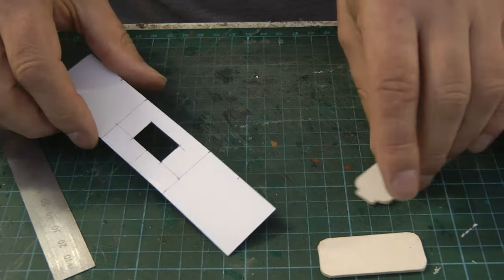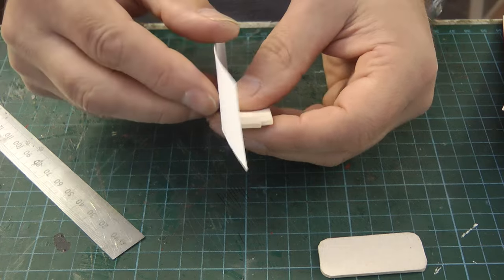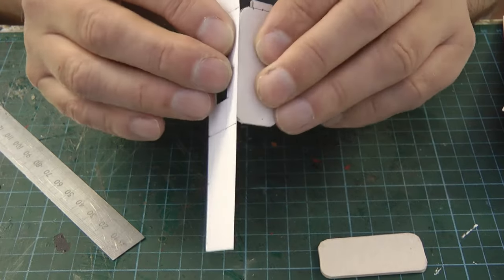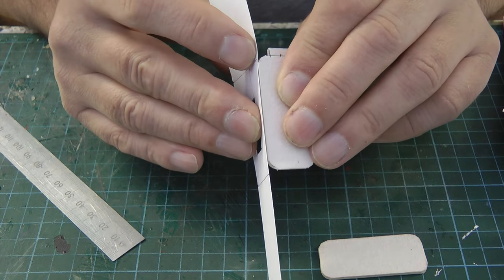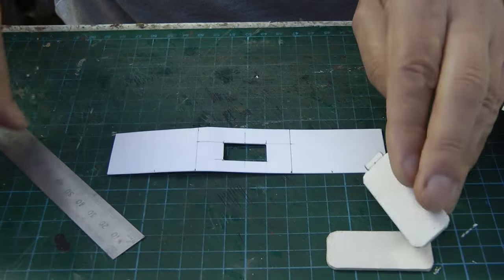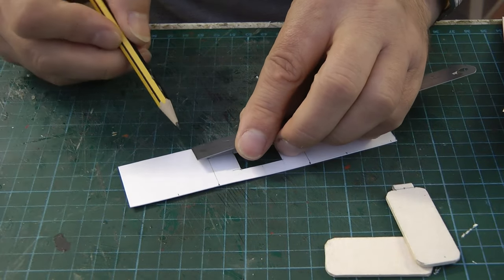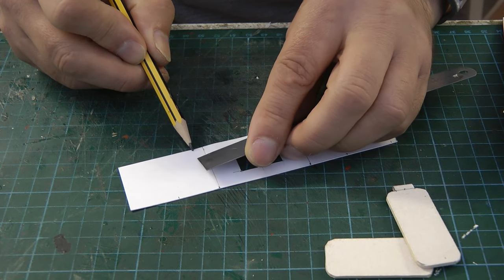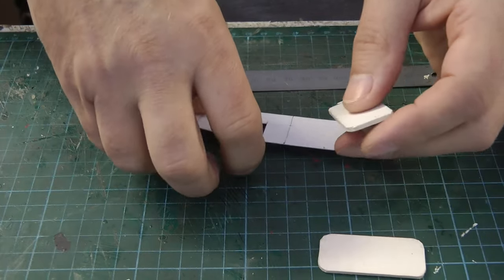So now we've got to work out where the doorstep is, because we need to notch out for that. So if we put that line in line with the edge of the base, then we can fold it round and work out where we need to cut out. I think it's roughly about 5mm. So what I'll do is I'll mark a pencil line there for 5mm off that line. See, the other side, you don't have to worry about the other side. So we'll just see what that looks like.